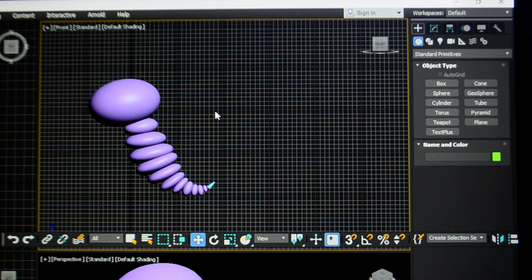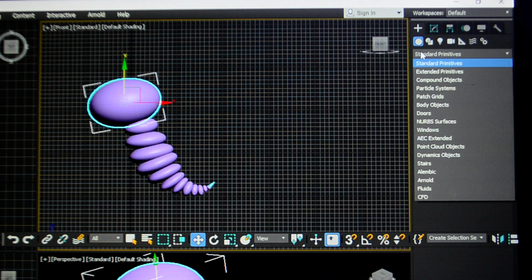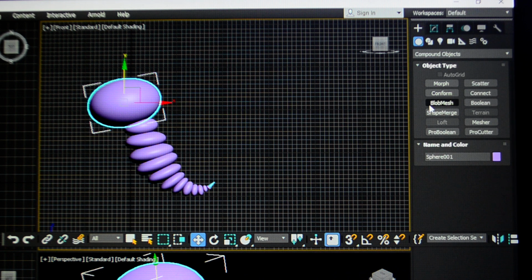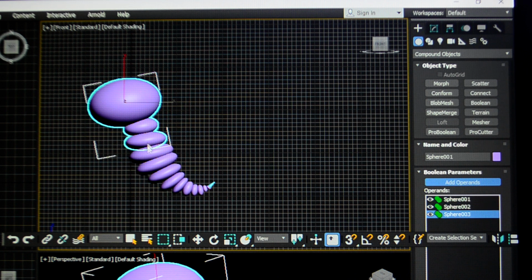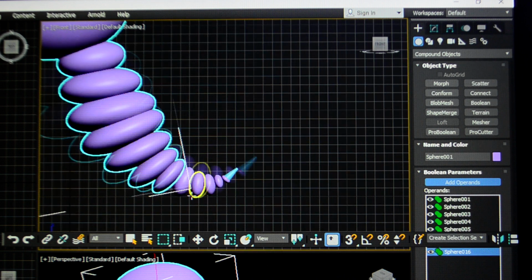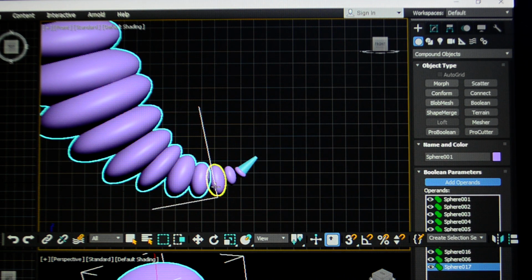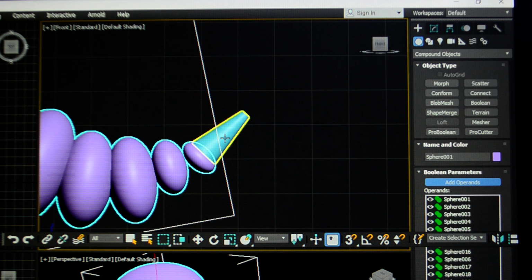Okay, and so what I'm now going to do is go through here and let's start with the head. Go to my compound objects. And I'm going to Boolean union. And I'm just going to go through and add my operands and select these objects. Ooh, I really wanted that to be a little bit closer, but it's okay.